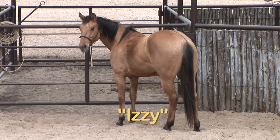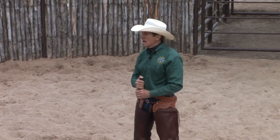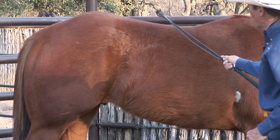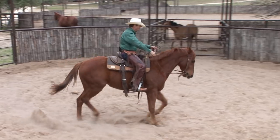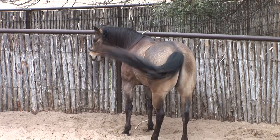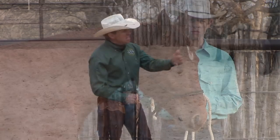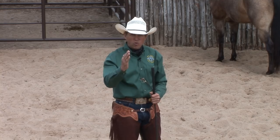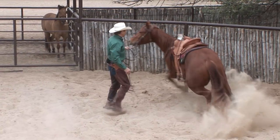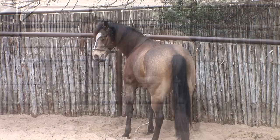We're down to it — we got to make a decision. Have you made your decision yet? The first horse I'm going to eliminate is Cowboy. The reason I'm eliminating Cowboy is I feel like he has the least training. He might be a good horse down the trail, but he graded out a little lower in the conformation and certainly didn't handle as well. Cowboy is going to be the first one to go. Next, we've got three left. The next horse I'm going to eliminate is the one I felt had maybe the very best conformation — and that was T-Bird. What a nice-looking horse he is. But we're picking a horse for somebody who wants a good ranch horse, using horse, trail horse. Right now, T-Bird was a little fresher, a little less training, a little less responsive, a little more on guard. Later on down the trail T-Bird might be the very best one, but right now he needs a lot more training. We're down to two horses — Izzy and Murphy.